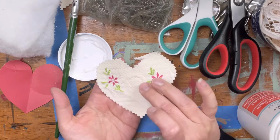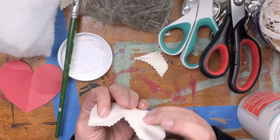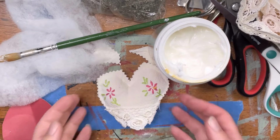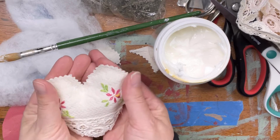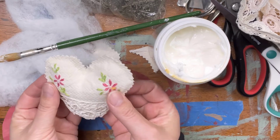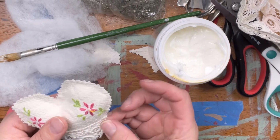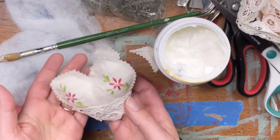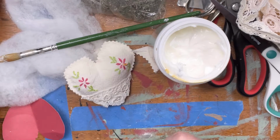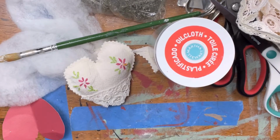This one I think I will put like a vintage button or something on it. It's very cute. Okay, I tried a bunch of different buttons and none of them suit this little guy, so we're gonna call this good the way it is. You know, let me make sure. Let's see. I don't think that lace is going anywhere. And I still don't have the courage to cut up that other one, so I think for this video, this is going to be my repurpose.